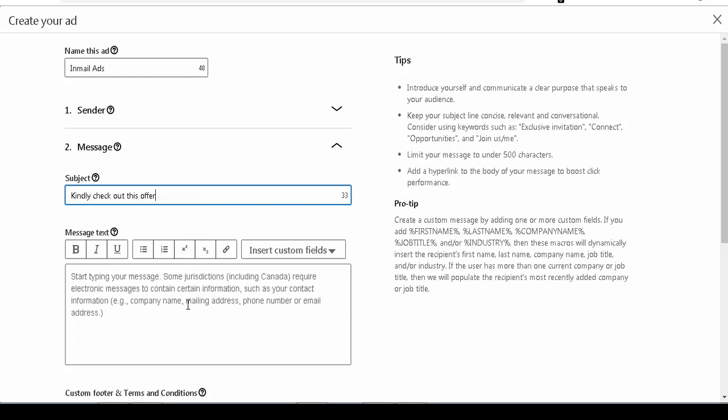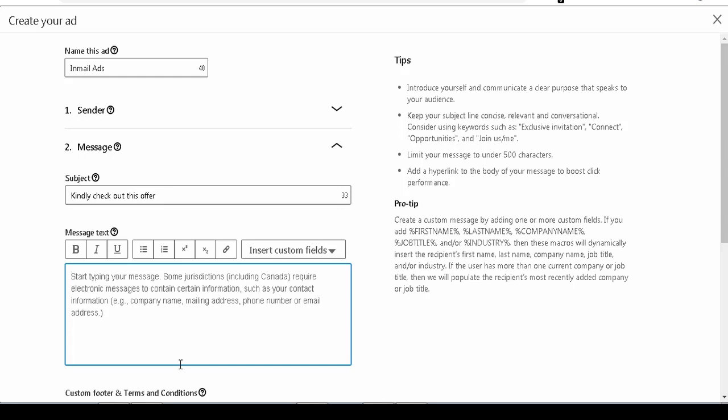Then here, this is your message body, the body of your message. Make sure that the body of your message is conversational, and it should not exceed 1000 characters. Then another thing that you must do is make it personal, in the sense that you let the person have a feel that you are really interested in him or her by calling his name.